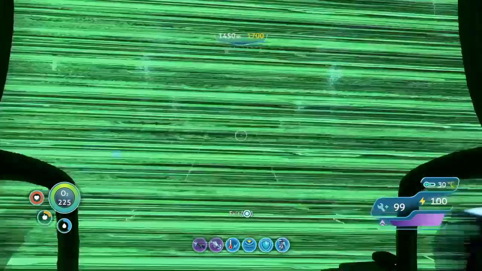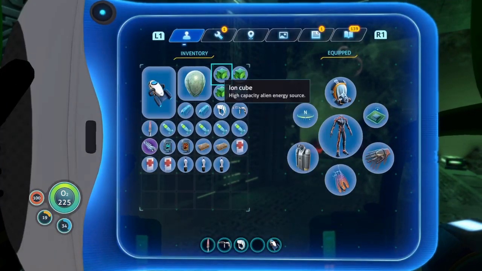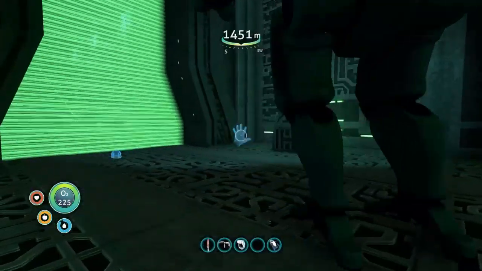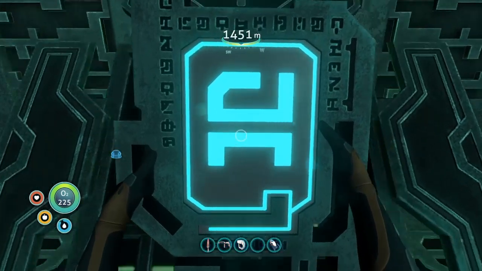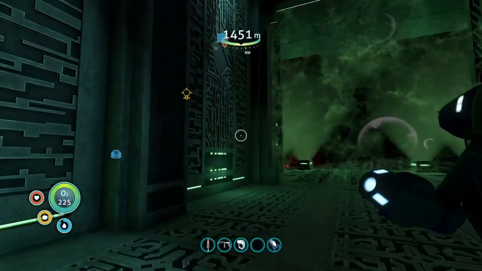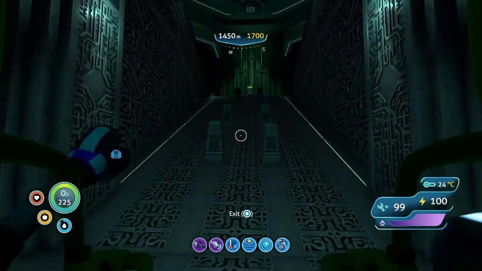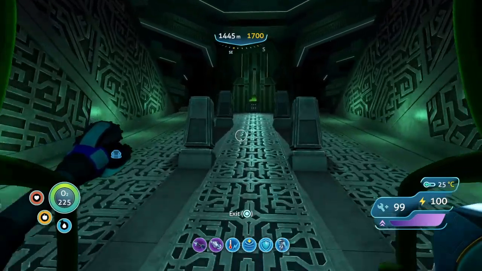Boom! Nearly crashed into that. Ooh, that's blinding. Let me check this out. Vital signs stabilizing. Alright, where is this thing? I swear to God, if it's another, it's a purple. If it's purple. Oh, thank God. Good, because I actually ran out of purple. Alright. We made it.